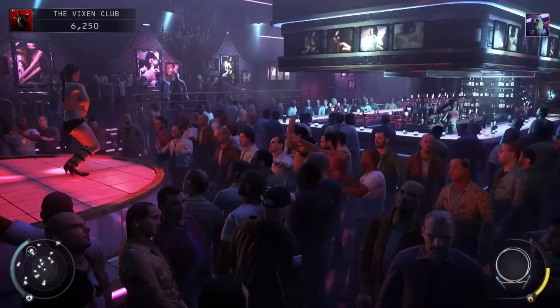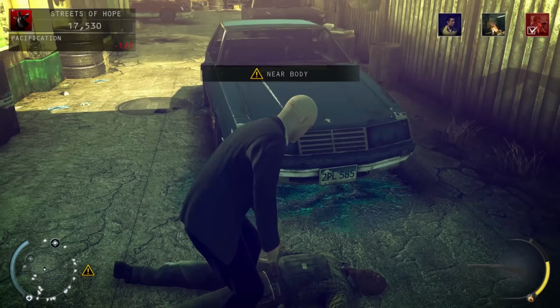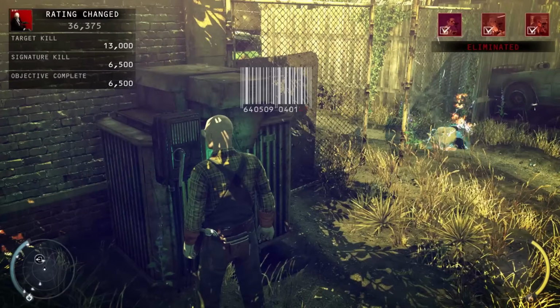Plus, the level design has a lot of variety: strip clubs, cornfields, dusty motels, high-tech labs. It mixes things up. Some levels are tight and linear, others are more open and sandboxy. Either way, it gives you enough freedom to get creative with your kills.